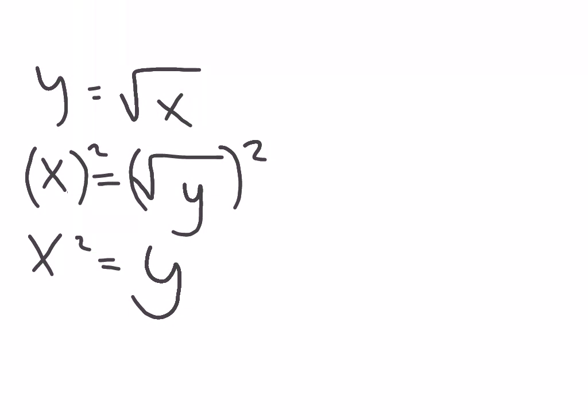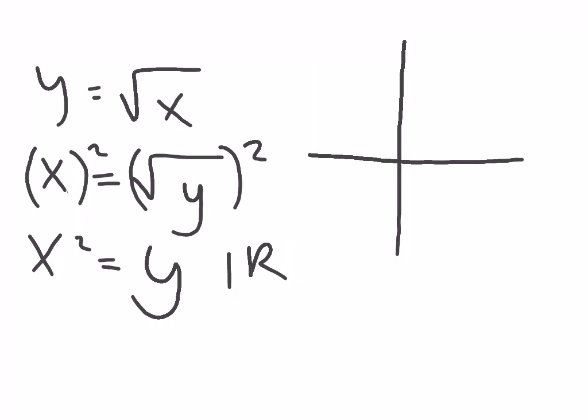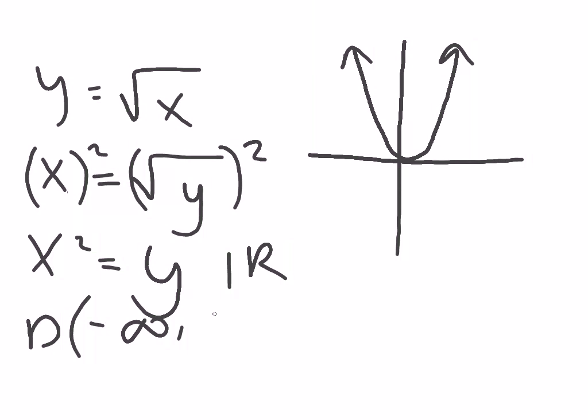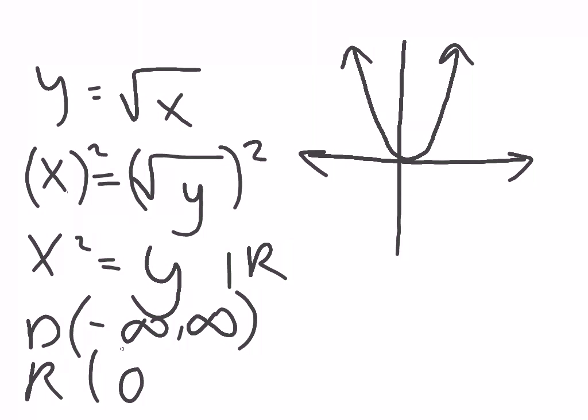But let's talk about this. What is the graph of y equals x squared? It's our inverse relation. The graph of y equals x squared, it's a parabola. It's just our parent function for a parabola, right? Okay, so what is the domain of this graph? Well, to me it looks like the domain is all the real numbers, negative infinity to infinity, right? I mean, it's being defined all the way as I go this way and all the way as I go that way, because it keeps getting bigger. The range is just 0, including 0, all the way to infinity.